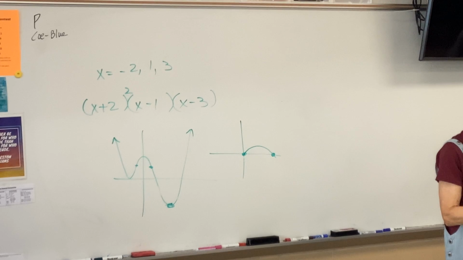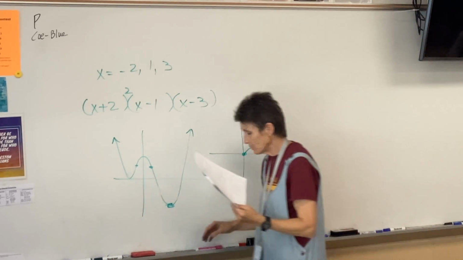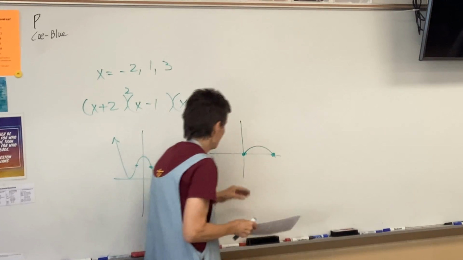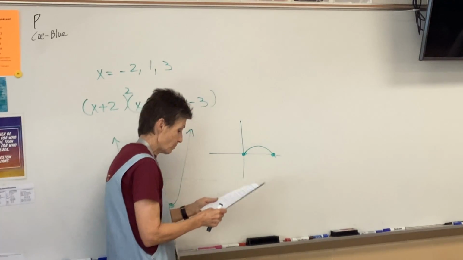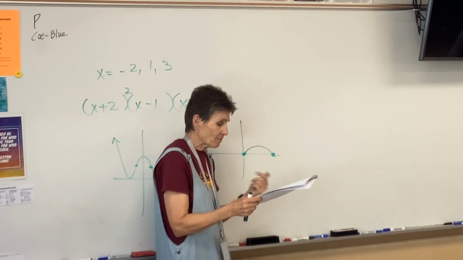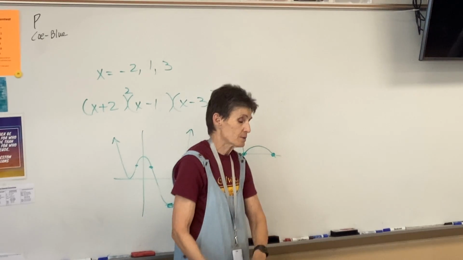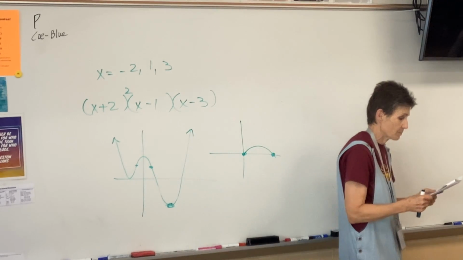Complex roots. Some polynomials have roots that contain an imaginary number. You know that. That means you're not going to see them on the graph. These are real roots. Complex roots, you don't see them on the graph. So the graph of x squared plus 1 is shown to the right. To find those zeros, you would just solve that equation, and you would get your imaginary roots.